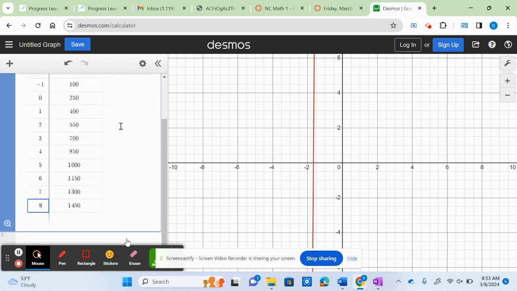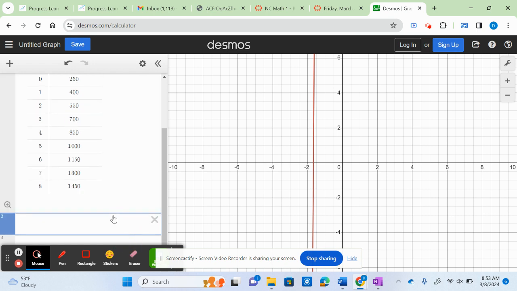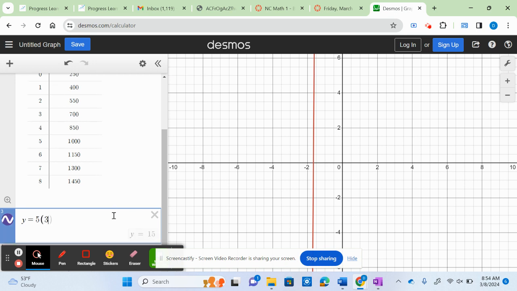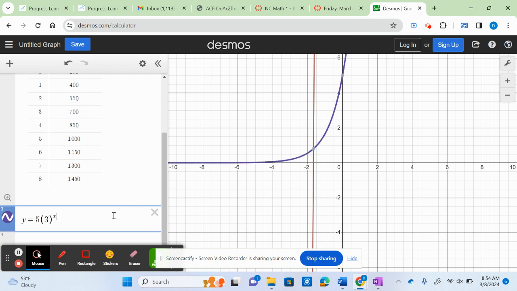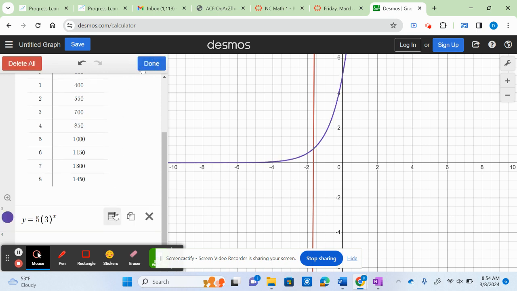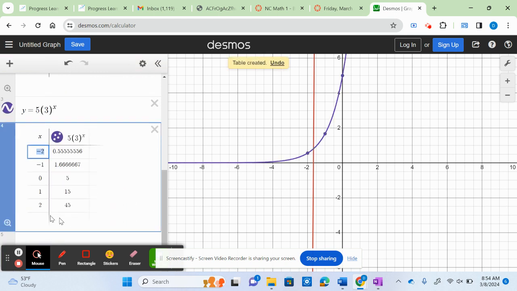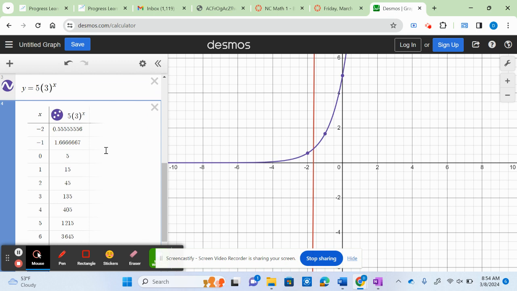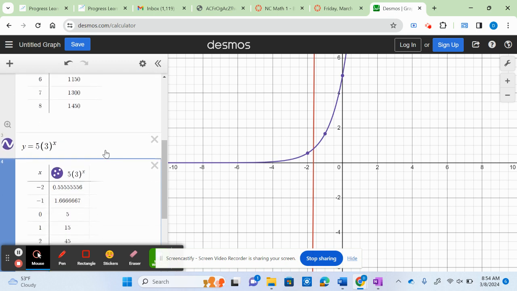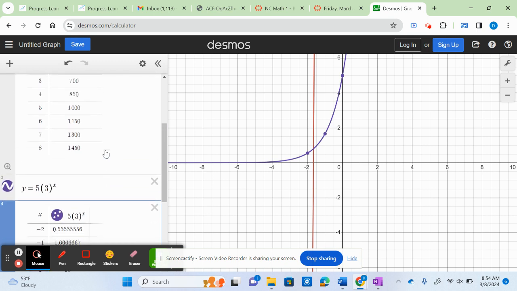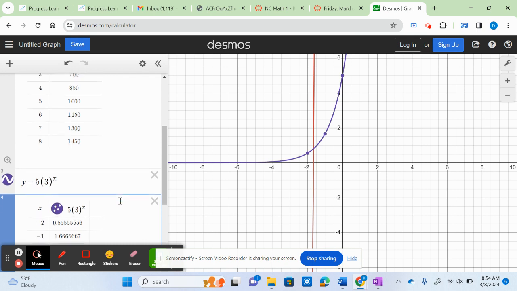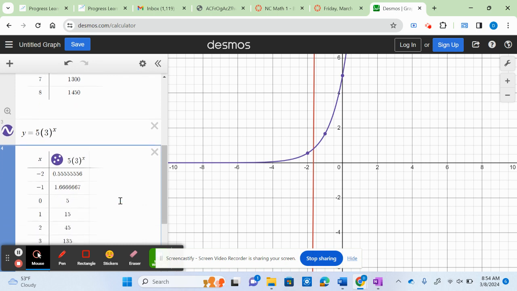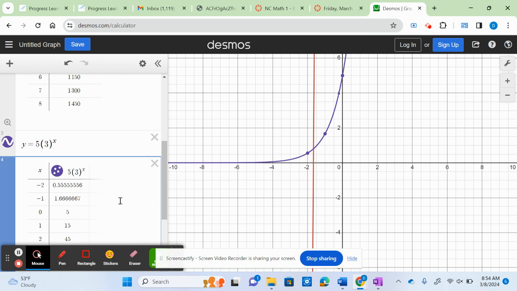So now I'm going to add another equation into Desmos because remember you guys were able to use that. So y equals 5 times 3 to the power of x. And I'm going to go back up here and say, hey, I want a table for this as well. And I'm going to just do the same thing. 3, 4, 5, 6, 7, 8. And I'm going to compare my tables. I want to see when my function at the bottom, g of x, is bigger than f of x. And it happens in between two integers.